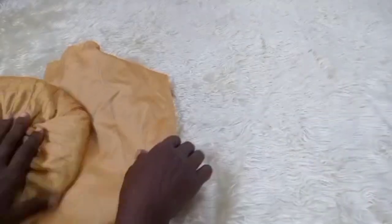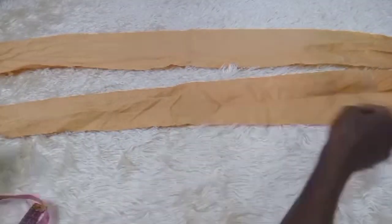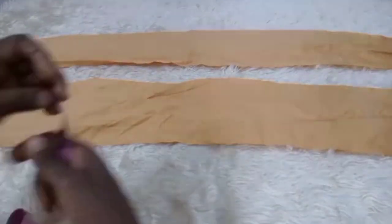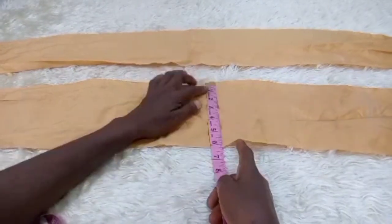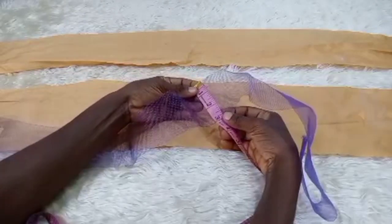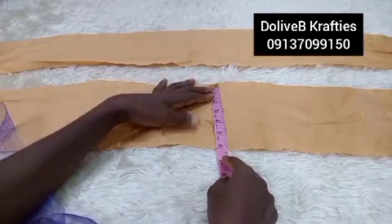Before you proceed, you need to make your cut pieces. I have the cut-outs for my fabric here — these are going to be used for the roses. It's a double rose design. The length is five inches while the width is six inches. I used six inches because the crinoline I'm placing inside is three inches wide, so I reduced it to avoid too much excess on the width.